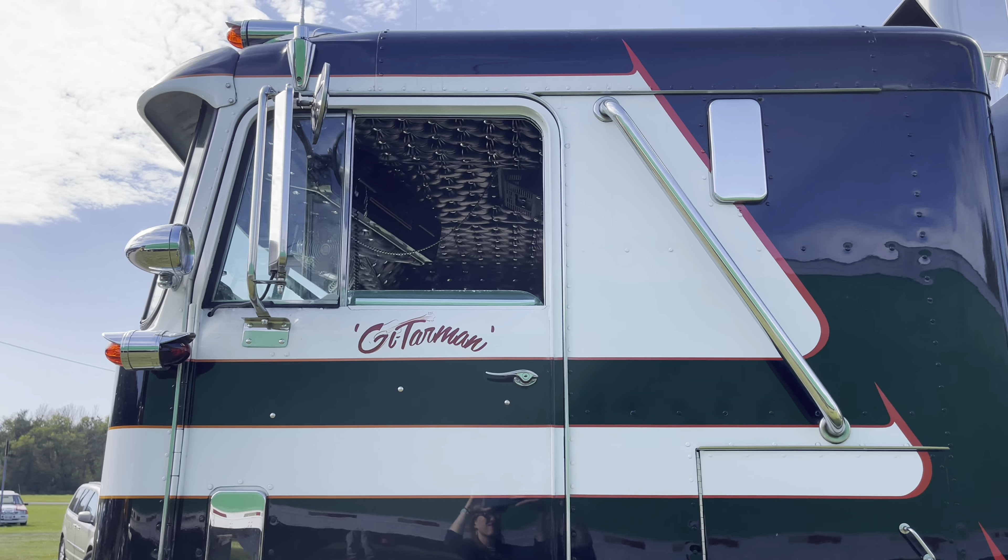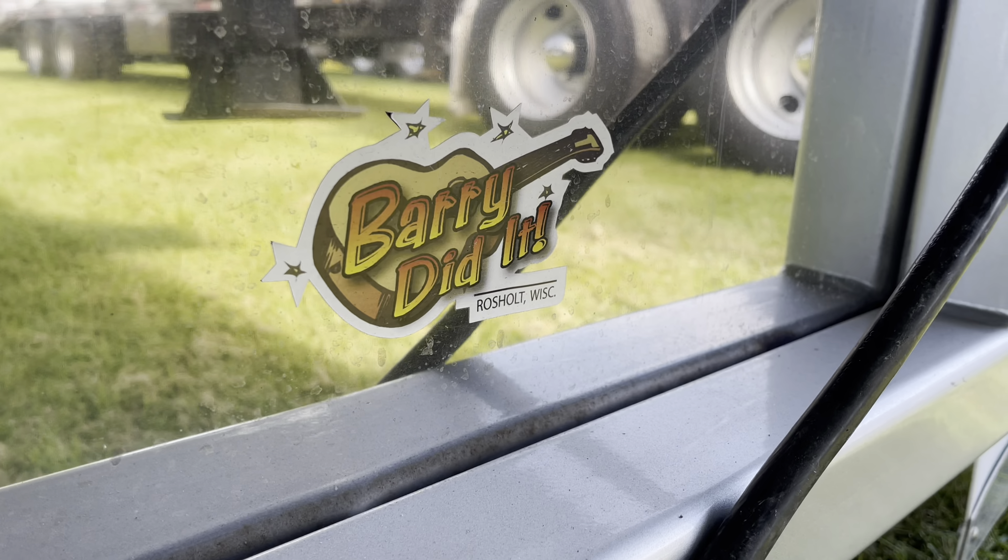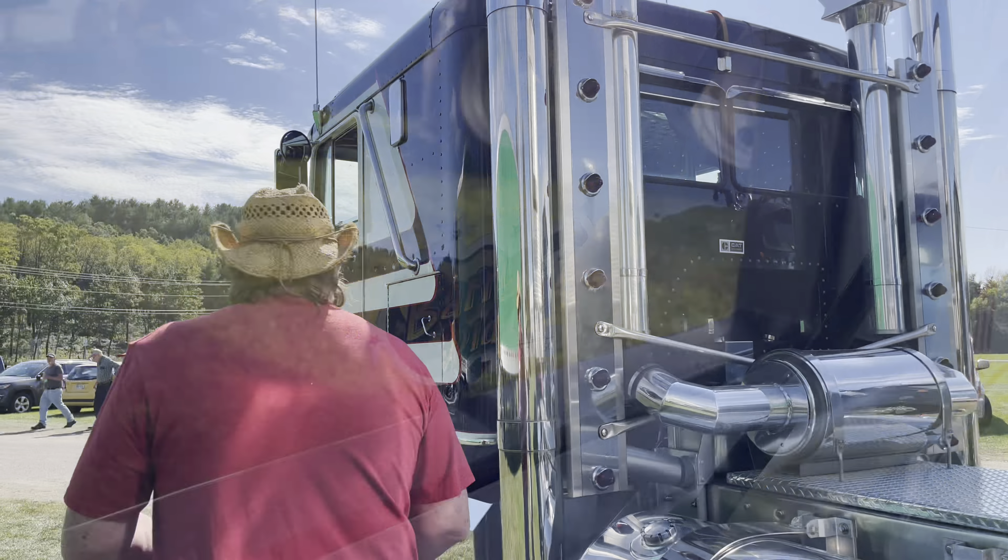Speaking of the interior, how about the dash? That's all factory dash — all original. Most of the gauges are all original too; there were a few I had to replace but I found all the original gauges to put back in. The spotlights are from a '61 bubble top Chevy. The CB antennas are the backside of a bullet marker light, cut off, so it hides the wire in the bracket because they don't make anything pretty for that. I wrapped the whole frame in stainless steel. The tanks are 150-gallon fuel tanks. The step also comes out — you got a video of that yesterday.